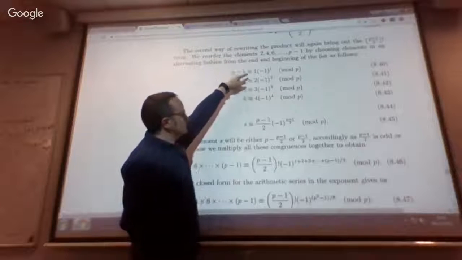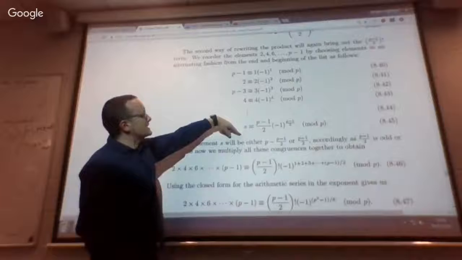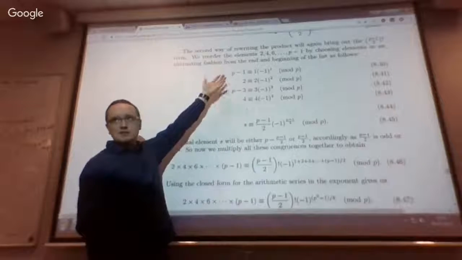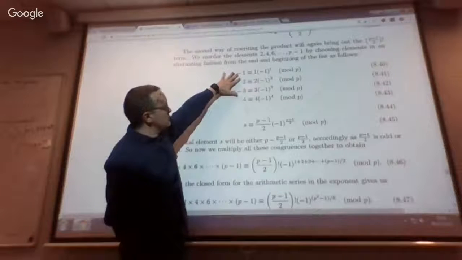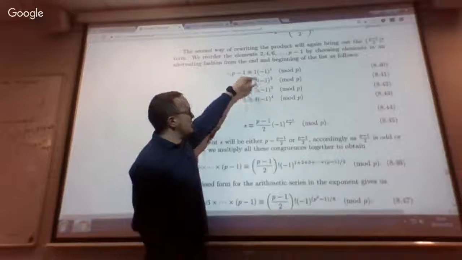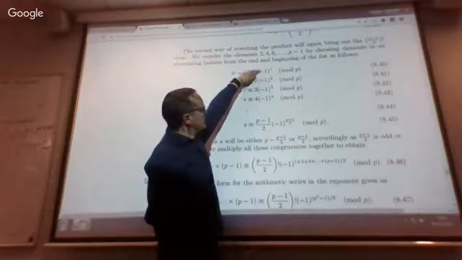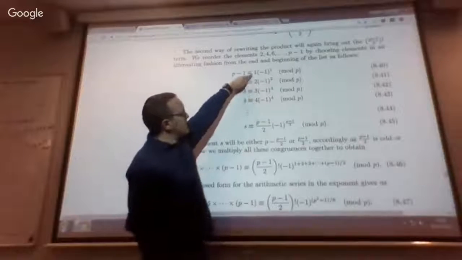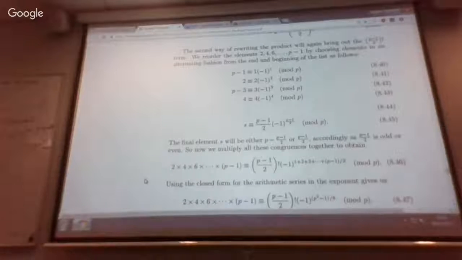All these multiples of 2, all these even congruence classes, we associated plus and minus signs with them in a way that allowed us to consider all of them as congruent to something from the first half of congruence classes. Plus or minus an s, where the s was 1, 2, 3, all the way up as far as p minus 1 over 2.